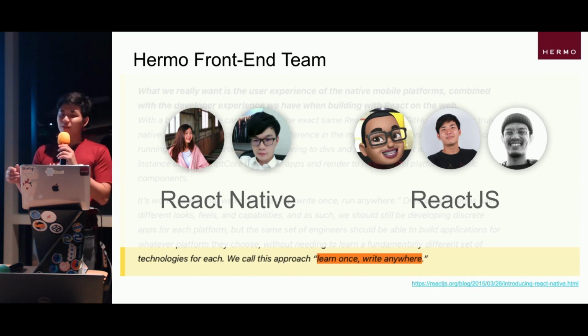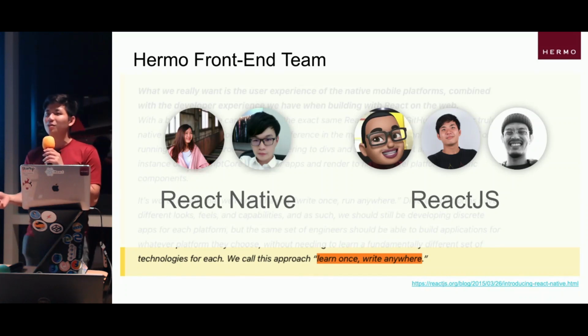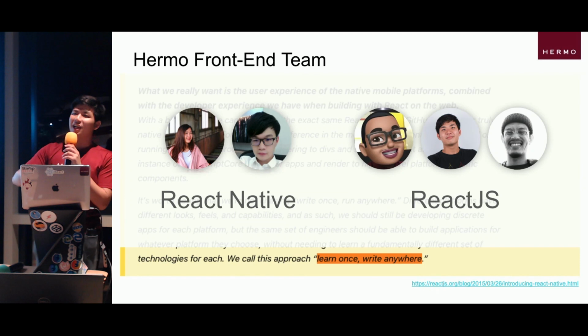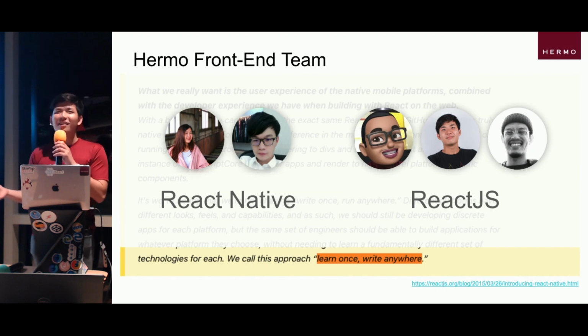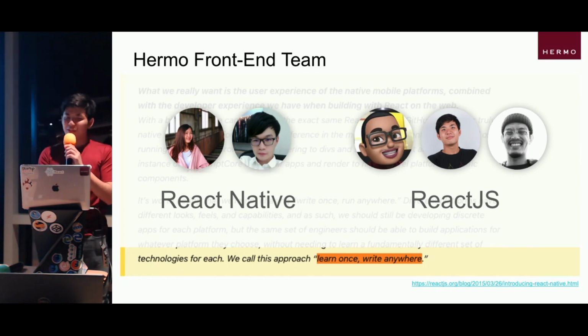So that means our web developer can actually jump in and help the apps team develop their apps, and the apps team can come to the web team and help us. But the code is not reusable because the way they render is different. And even Android and iOS are not totally the same. There's still a lot of work we need to do. But what's real is it's easier to learn the other one. It's easy to hop from here to there, and they are very similar already. Just some little parts in the index file.